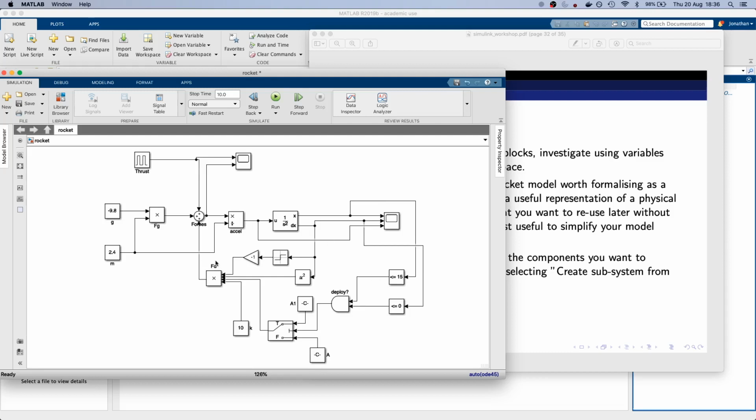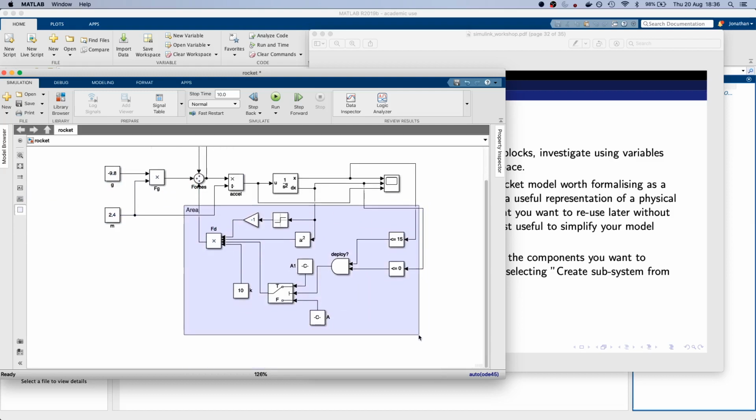So one of the easiest things to do is add some areas around things to help, I guess, delineate different areas. Off to the side, there's this area block. You can click and drag around a set of things.